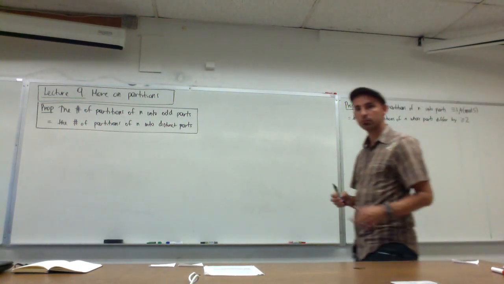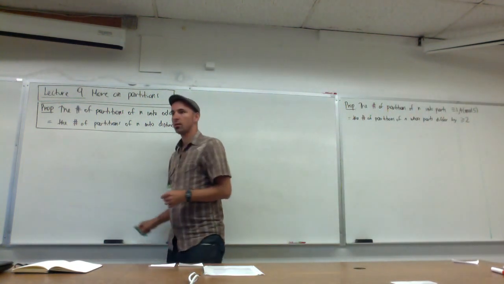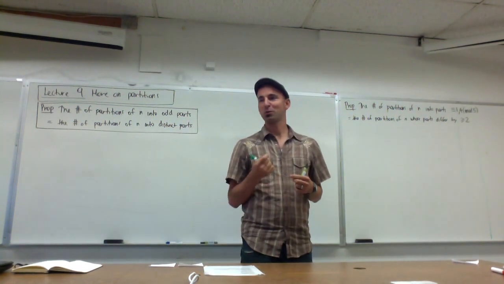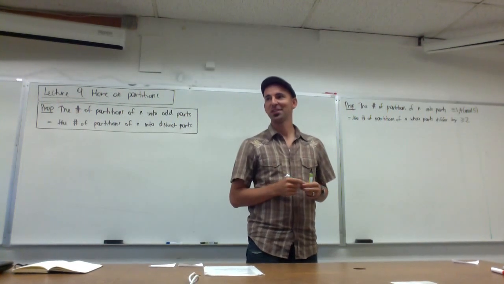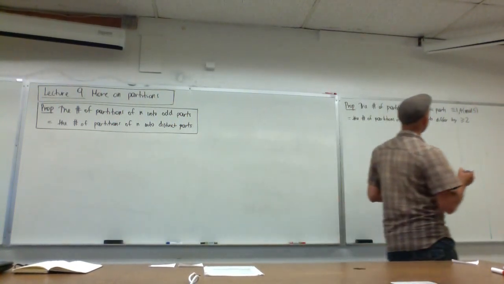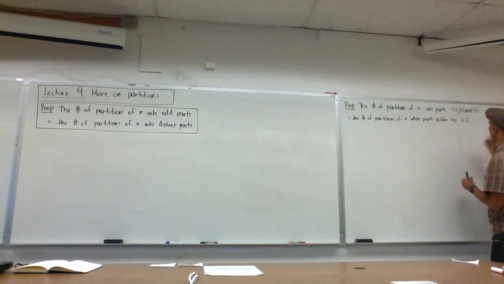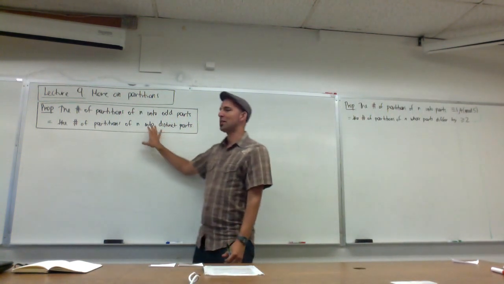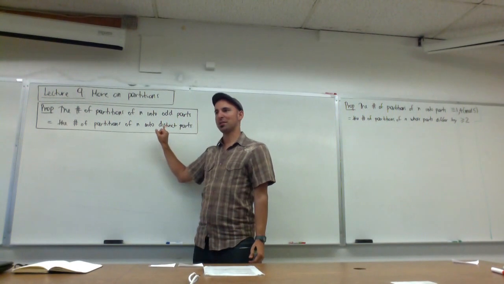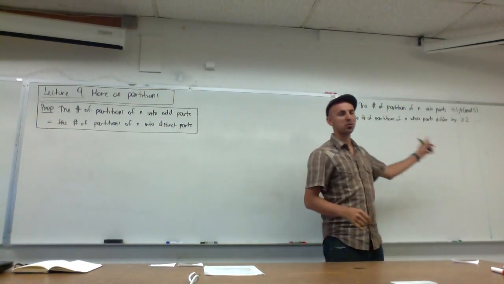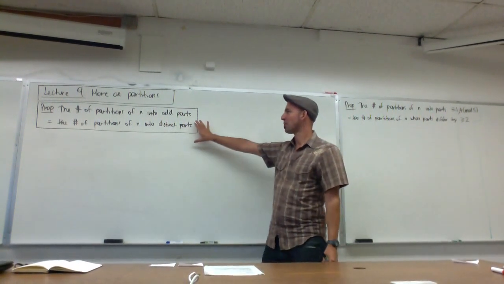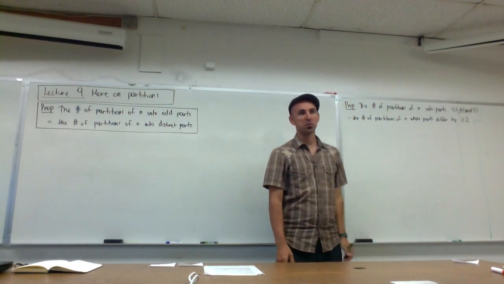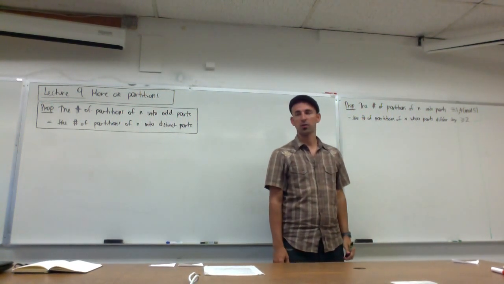Do they also have to be distinct? Yes, because if you had 2 equal parts, they would differ by 0. So yes, you can think of this as number of partitions of n into parts which differ by at least 1, and here they differ by at least 2. And so here this is equal to the partitions of n into odd parts, and here they are the partitions into parts which are 1 or 4 mod 5.